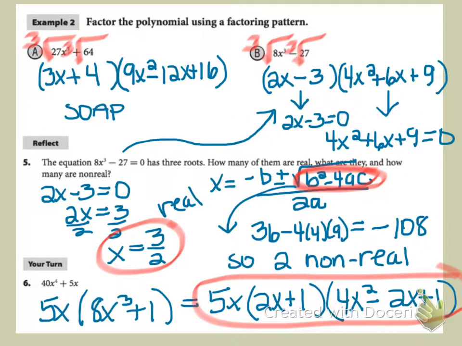Okay, so thanks for giving that a try, and this would be your final factored form. So again, the binomial is the cube root of 8x cubed and 1, so that's 2x and 1. Take the 2x and square it, you get 4x squared. Multiply the 2x and the 1, you get 2x, and square the 1 and you get 1. And then fill in your signs using SOAP.